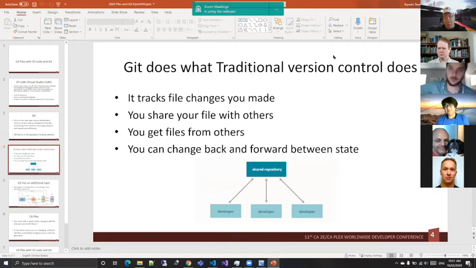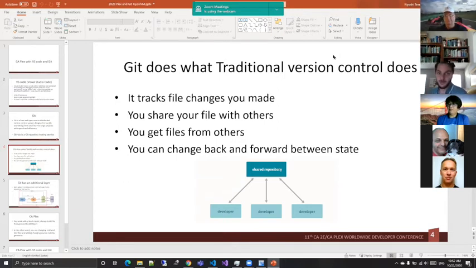Git does what traditional version control does, of course, but in addition it has some unique capabilities. I'm sure you've used something like Subversion or Visual SourceSafe, lots of traditional source controllers. Typically, each developer gets the source base from a central repository, which normally exists on a shared server.